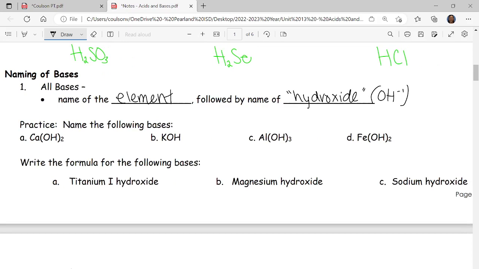We've named hydroxides before. So this first one, I would call it what? Calcium hydroxide. Second one is going to be potassium hydroxide. Notice that this one, the calcium hydroxide, you needed to put parentheses around the hydroxide because calcium has a +2 charge. What this came from was calcium with a +2 charge and hydroxide with a -1 charge. So the 1 would technically crisscross down here, but we don't write the subscript of 1, and the 2 would crisscross down here. But to show that you need 2 hydroxides and not just 2 hydrogens, you need to put OH into parentheses. So this would be called calcium hydroxide.